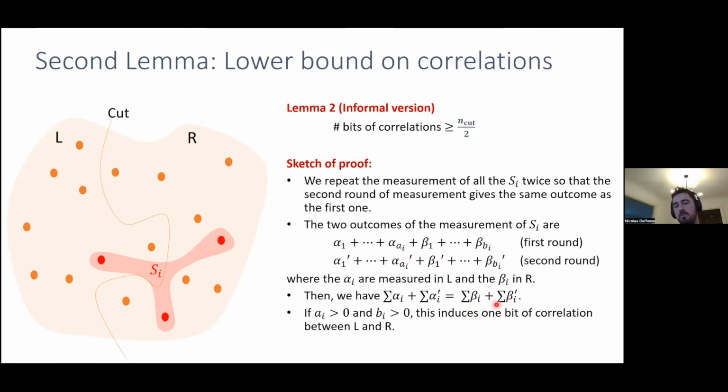and everything I do here is modulo 2, then we get that the sum of the outcomes that we observe on the left side and the parity of the outcomes on the right side are the same. We have the same parity on the left side and the right side, and this is exactly 1 bit of correlation. So each time we have a circuit acting on both sides, an operator acting on both sides, and we want to measure it, we get 1 bit of correlation. This is this lower bound on the amount of correlation. And combining lower bound and upper bound, we get the lower bound on the depth.